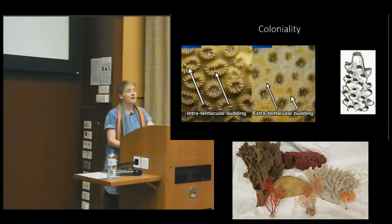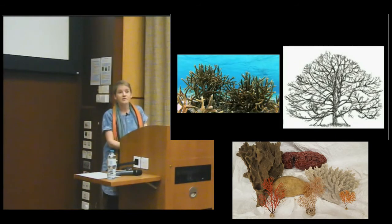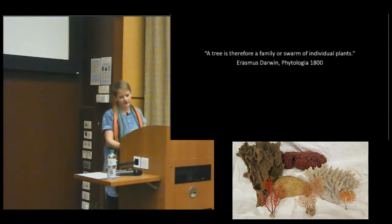Now, it's absolutely no surprise that earlier generations found it difficult to distinguish corals from plants if you look at their growth forms. Branching corals, in particular, have a very similar appearance to trees. And the analogy is actually really deep, because trees, in some sense, are colonial too. So in both cases, this branching tree shape occurs when small modules, so these are buds in the case of trees and polyps in the case of corals, grow in a sort of repeating cycle where each bud or polyp grows on top of its parent. And like the parts of trees, the polyps of a coral colony are all genetic clones of one another. So interestingly, Darwin's grandfather, Erasmus, advocated treating trees as colonies of buds, where what happens each spring is you get a new generation of buds being born atop the branch that's been left by its parent.